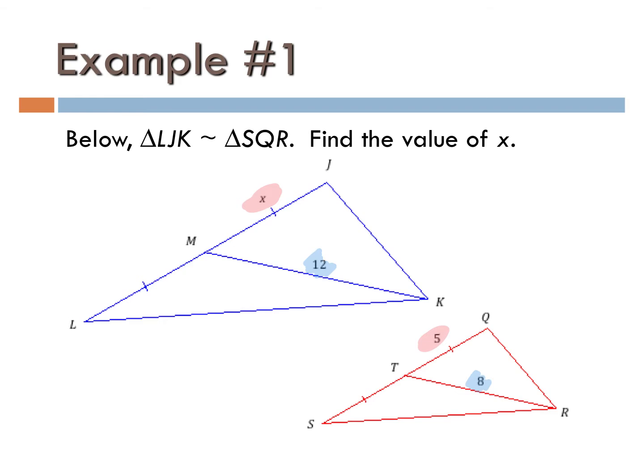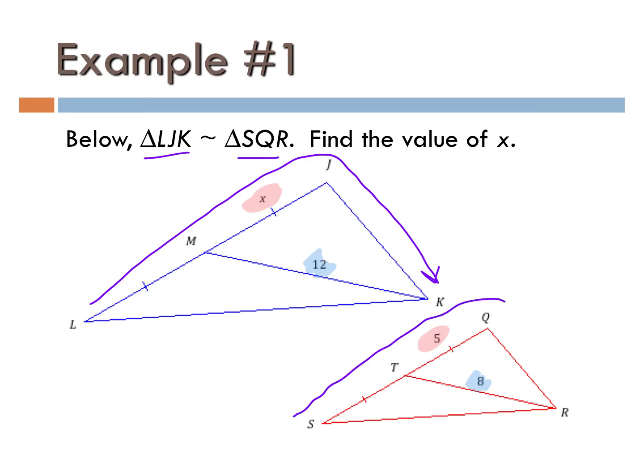I do also want you to pay attention when you start these problems. Look and see if LJK is drawn this way. This is the orientation of the blue triangle. Does it follow this order of SQR? Bottom left, up and around to the bottom right. Yes, it does follow that order. That's why I could just very easily look between one triangle and the other, and I don't have to think, okay, is this flipped, reversed, reflected? It's following the exact same order, so I know that I'm good to go.